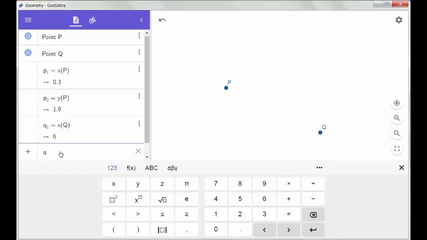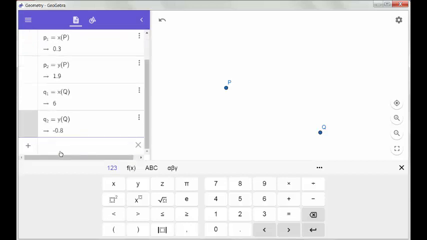So it's Q, and to make a subscript, you use the underscore command to get down in the subscript, type the index, then use the arrows to come back up again, equals y-coordinate of the point Q, and calculate, and now that's been computed. We can input the formulas for our parameters in terms of the P's and Q's to check that it works. So we have m equal to P subscript 2 minus Q subscript 2 divided by P subscript 1 minus Q subscript 1.